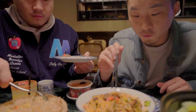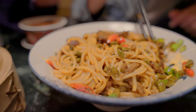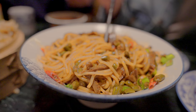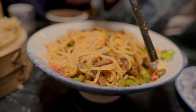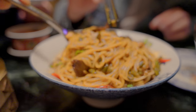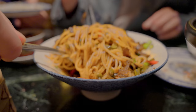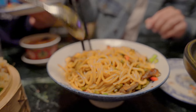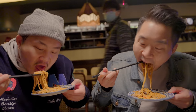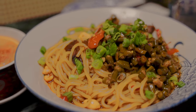So here, this first dish, we have the Hunan Lu Fun. And this is gonna be your rice noodle dish, but it's not a soup rice noodle dish. It's more of a dry style, and its distinct features are definitely going to be these little pickled peppers right here. And Mindy was telling us that they really focus on cooking that flavor into the noodle, so it's not just almost like an add-on. Hunan Lu Fun. Deceivingly spicy is a good way to describe a lot of Hunan food, to be honest. Because the fresh chilies, you're not gonna be able to tell how much heat they actually spread into a dish.